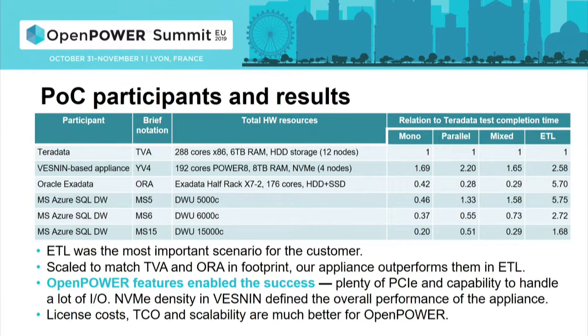You mentioned not using columnar compression because of the bandwidth from the NVMes. If you had a PCIe Gen4 x16 adapter with an FPGA that could do decompression for you, maybe you could get the performance of eight NVMes with four? The FPGA adapters are maybe a little too expensive currently, but it seems more of a price-volume issue. That could be possible, but I should point out these Vestin machines are P8. With the next generation and PCIe Gen4, we would have even better performance for the storage subsystem. We didn't use compression because the constraint was CPU resources — there was no need to make that worse.